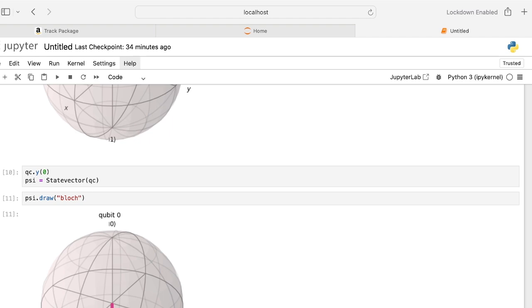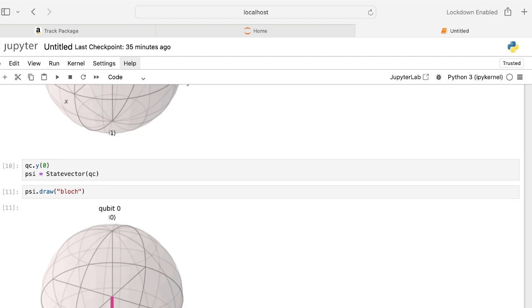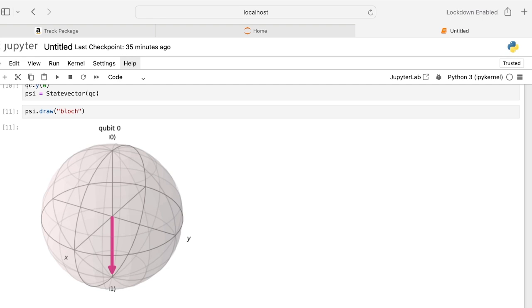Okay. Oh, yeah, 180 degrees around the y-axis. Right, yeah. So these are both going to look exactly the same. That's not particularly interesting. Right, so it's going to rotate the same thing about the x-axis and the y-axis. They'll look exactly the same. That's not particularly interesting. Let's put it through a Hadamard gate. That's much more interesting. And yeah, a Z won't really do much here either. We should put it through a Hadamard gate first.